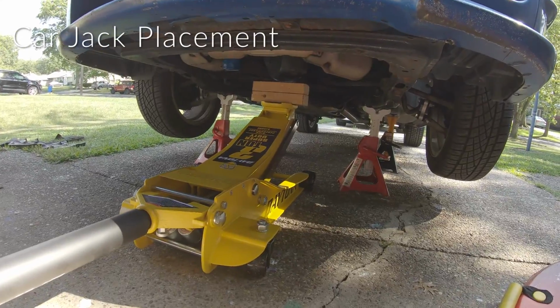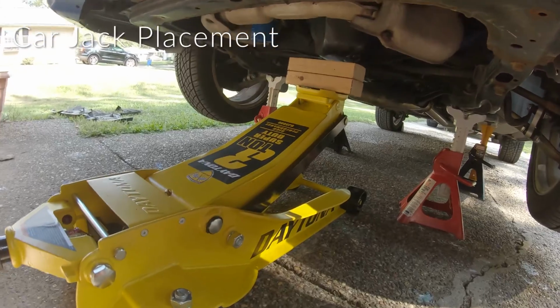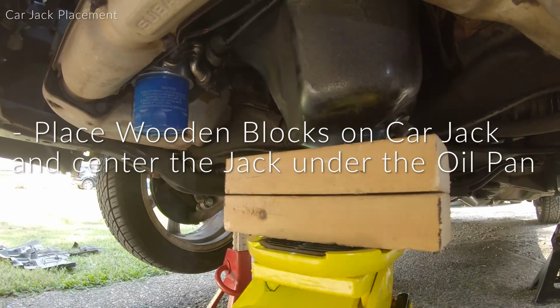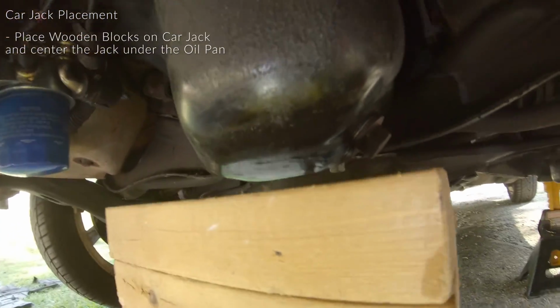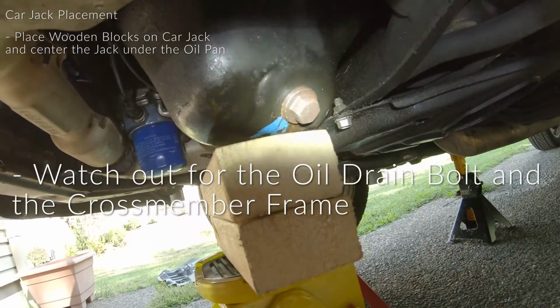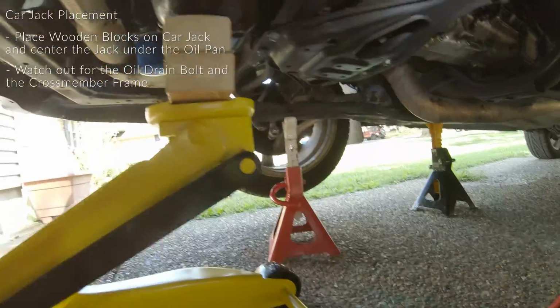All right, once you guys got the car on your jack stands, you're gonna get your car jack under the car. So as you guys can see, I have 2 blocks of wood here. The blocks of wood are 8 inches wide, and it's gonna go right under the oil pan like that. And just watch out for your drain plug right there, and make sure that your wood is not gonna hit all along this cross member.